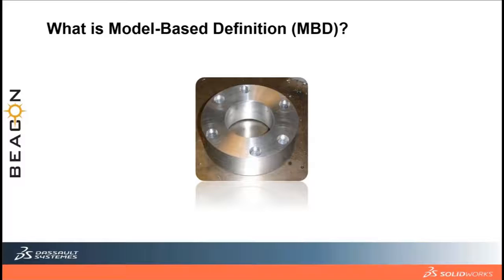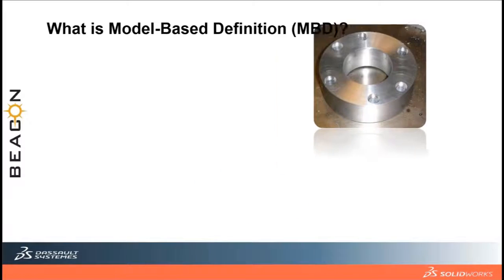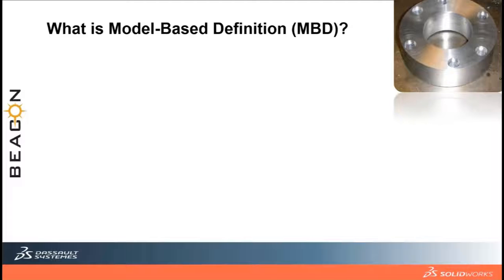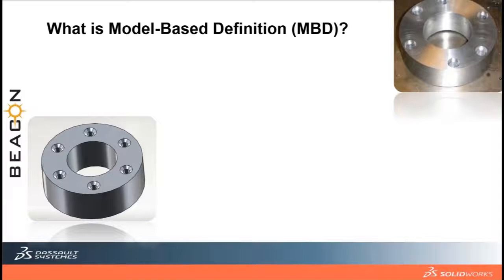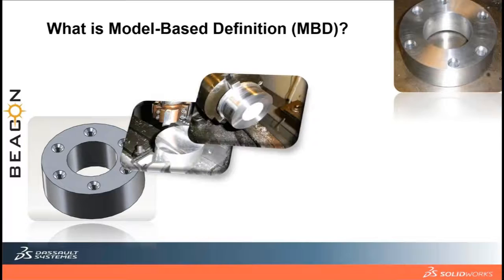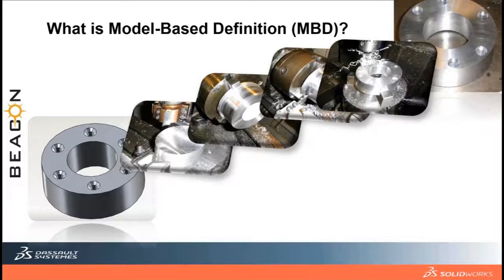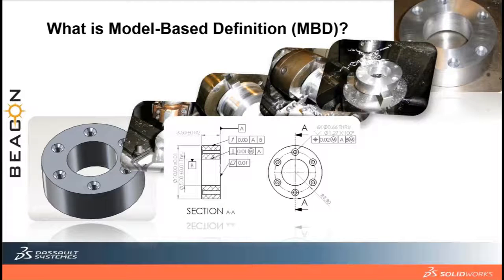Let us start with an example. As you can see, this is a finished part that I want to obtain. To achieve this part, the first thing we do is design in CAD. Then, if there are any stages for achieving this part, we create the design for those stages and the drawings for these stages. The drawing includes high quality information, and we also have to provide the section views, detail views, and all other information that is required for production to run smoothly, right?